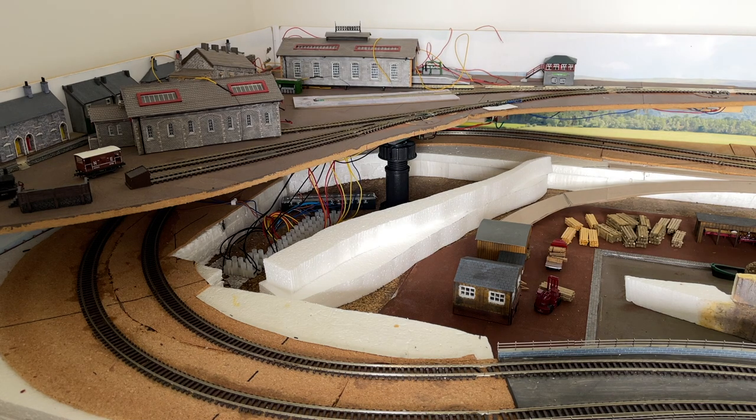So what we'll do, I think, is have a bit of a running session so you can see these locomotives running around the layout.